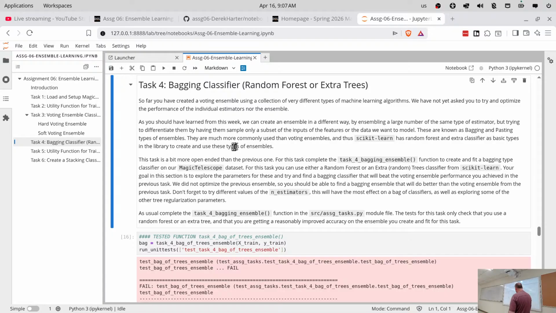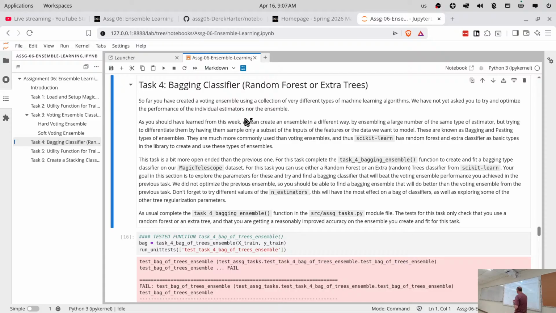We have 10 features in this assignment, the 10 numeric astronomical observations. If you limit every decision to only use a subset of 3 features or something like that, I could create a bunch of trees and they'll all be quite different.